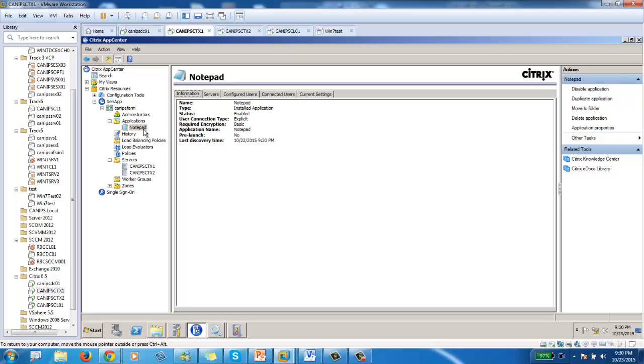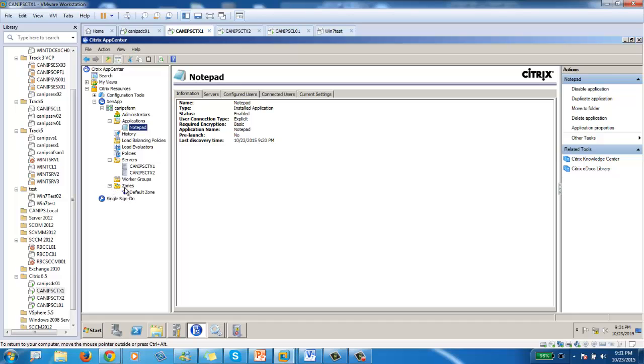Because many people are connecting. So what we can do is we can create a separate worker group and add dedicated servers. So we can dedicate Citrix 2 to that group and then assign this one application to that group. So basically worker group is to separate some servers for some specific application. Later on I'm gonna have a video and we're gonna configure worker groups as well. Other than dedicating servers for some specific application, we can also apply policies to worker groups. We can also kind of use worker group for load balancing as well. So they have some purposes.